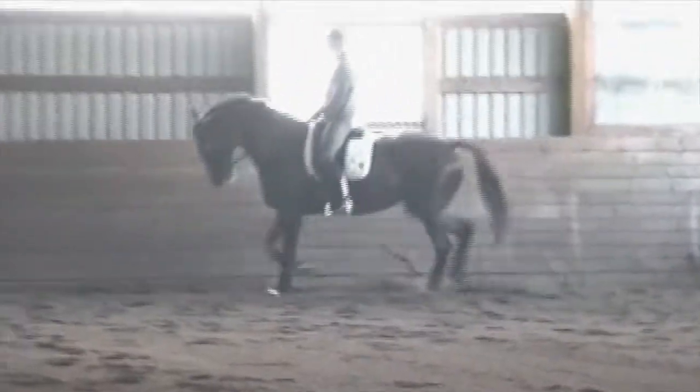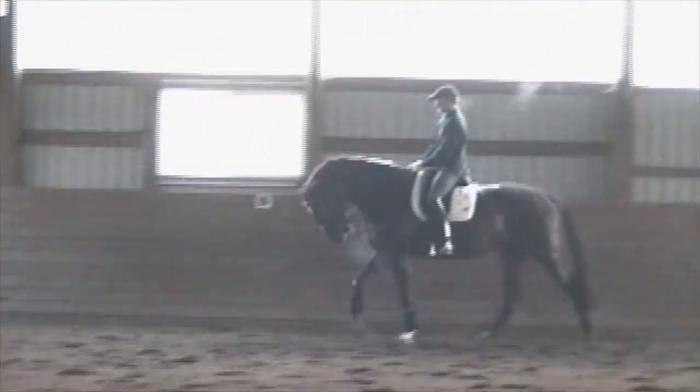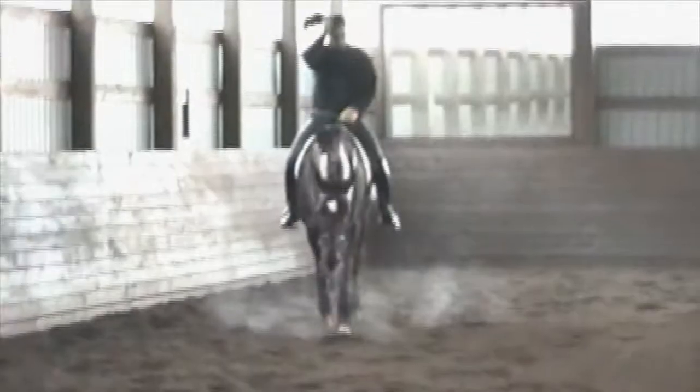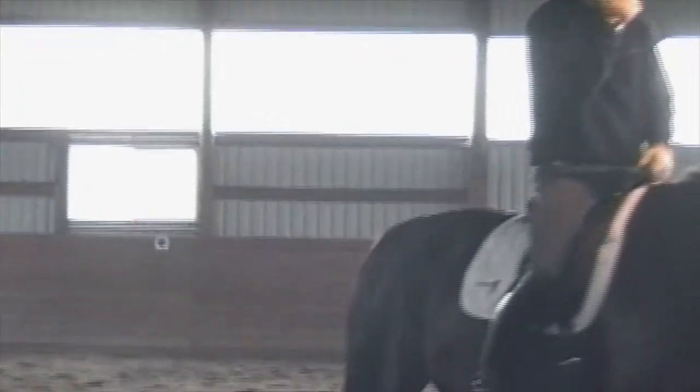Good. That side, I can see a lowering of the inside hip. Good. Positive. So stress in your left traverse to be light in the inside, and you can even go short side shoulder-in and long side traverse. The arena is a little smaller, hopefully.